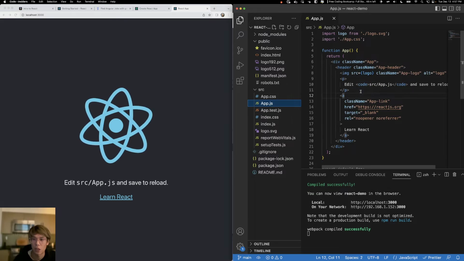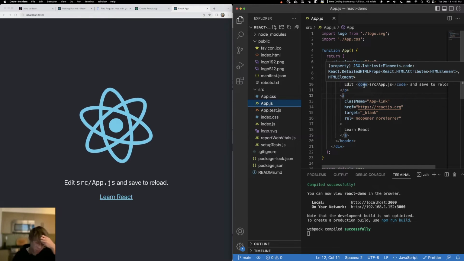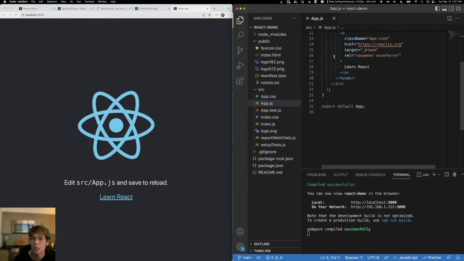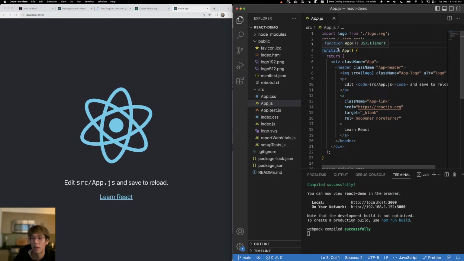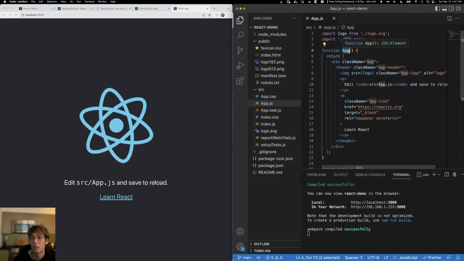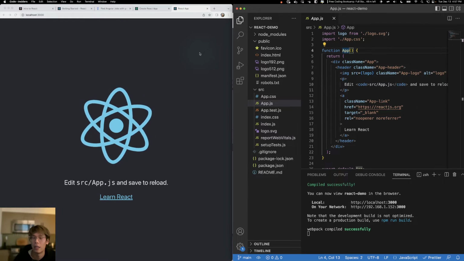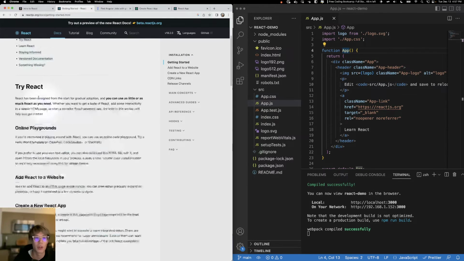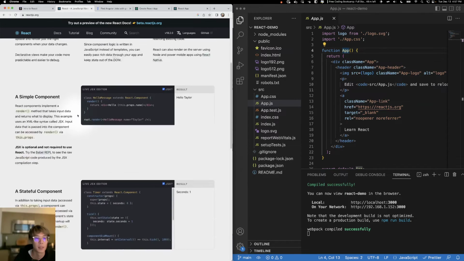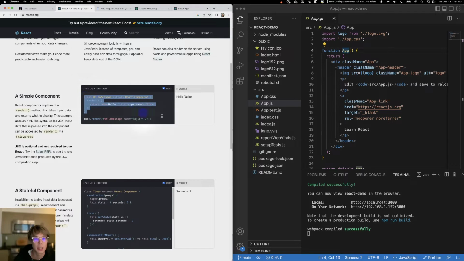Let's just go to the app.js because this is what I want to show you all. Okay, so this is a component. As you might notice, this component looks very different from the component in the docs. If we go back to the docs really quick, you see this? This is how they define components in the docs, with the class keyword. So we have class HelloMessage extends React.Component. And here we don't have the word class. All we have is the word function.